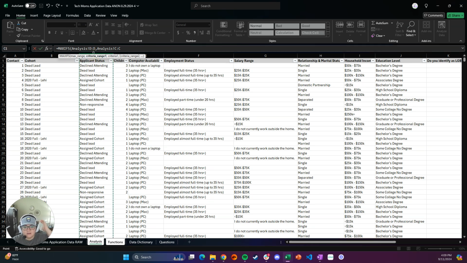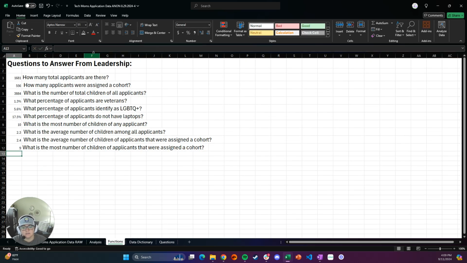I'm going to select all of applicant status and then the actual criteria that I'm looking for. I need it to say, in quotes, assigned cohort, end quotes, end parentheses, hit enter. As you can see, the most number of children of applicants that were actually assigned a cohort was 9. And there you have it.